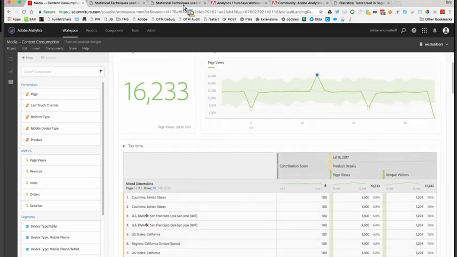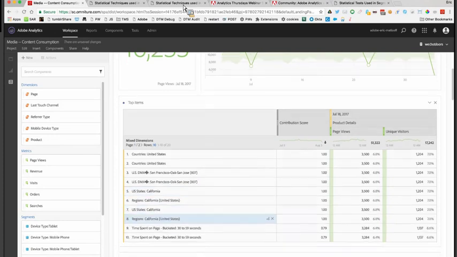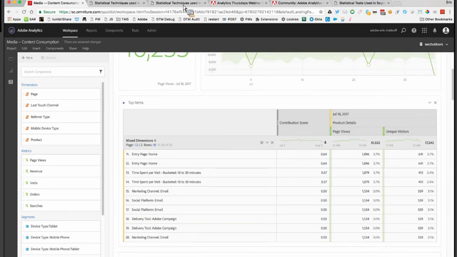Now, as you scroll down, you're going to see all the different top items that were contributing to this particular anomaly. We can see countries as U.S., in the Bay Area: San Francisco, Oakland, and San Jose. We're also noticing that the time spent is bucketed between 30 to 59 seconds, so it's a decent amount of time spent on those page views. Keep in mind that we have more than just those initial 10 rows showing. We can see the homepage, 10 to 30 minutes in terms of the time spent per visit, and the delivery tools that they're coming from: Adobe Campaign, a social platform, email, etc.